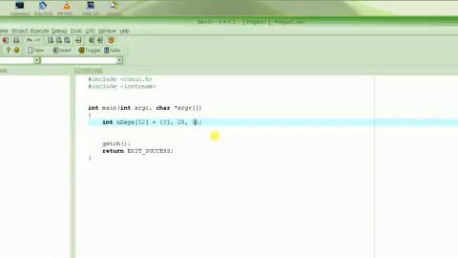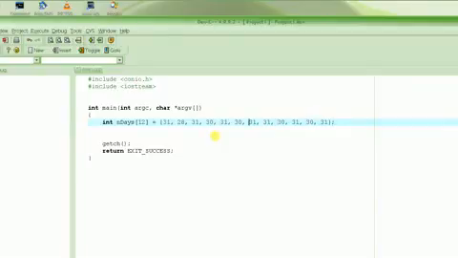And then March 31, April 30, May 31, June 30, July 31, August 31, September 30, October 31, November 30, December 31. See? January, February, March, April, May, June, July, August, September, October, November, December. So we have all of them right there.